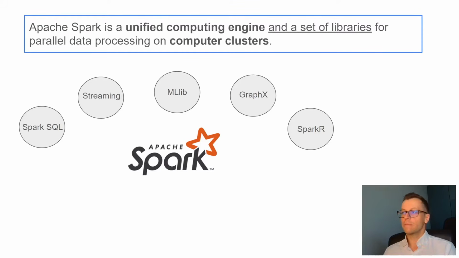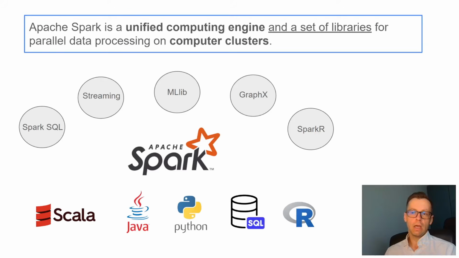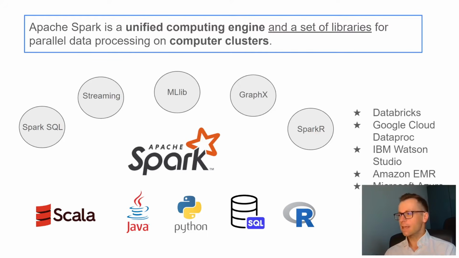And talking about languages, Apache Spark was mainly written in Scala, but you don't need to know Scala to use Apache Spark. You can use Java, Python, SQL, or R. There are some benefits of Scala, but in 99.999% of the cases, you don't need to use it. And if you don't even know what it is, you can think about Scala as some kind of Java. It also runs on the Java Virtual Machine, the JVM. And we can find Apache Spark in many different places. In Databricks, that's where the founders of Apache Spark work, but also in all main clouds, there is some flavor of Apache Spark.